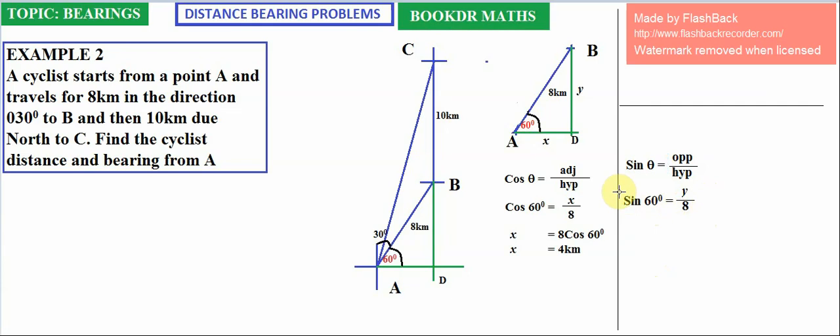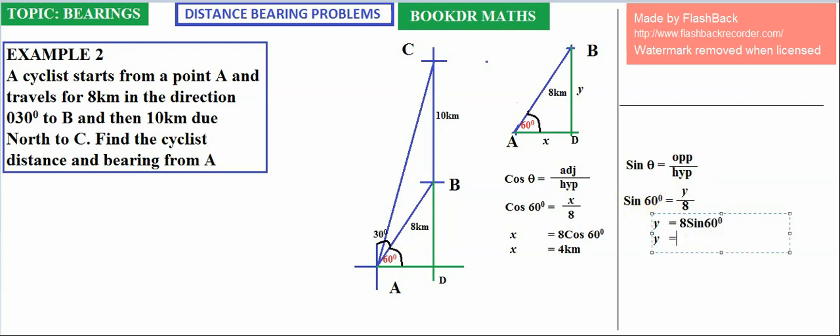I have placed the value of the theta, the value of the opposite, which is y we don't know, and the value of the hypotenuse in the appropriate position. Similarly, we'll do cross multiplication. When we multiply 1 by y, we get y. The 1, we multiply by 8, we get 8. We shall have y equals 8 sine 60 degrees. We'll have to press on our calculator to get the value of 8 sine 60.